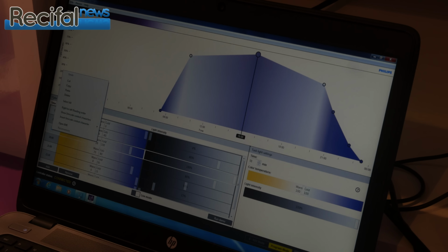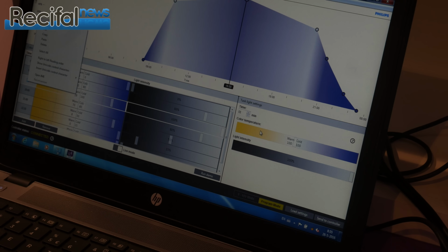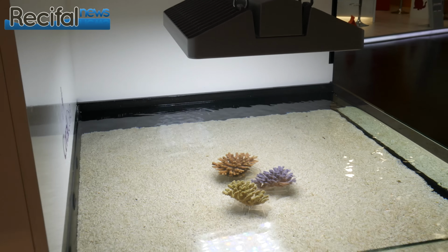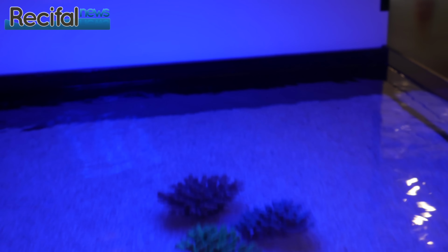So what you can see here on the screen is different levels of light, and on the horizontal axis you see the time of the day, and every point, every setting, for instance this point, can be changed to change the color. So on this graph, if we change the color, now it's very white, and when I move it just by pulling it on the screen, I can change it to completely blue. At the same time, on this right part of the graph, we can change the level, so we can make it darker, less energy. So now it's completely dark blue.